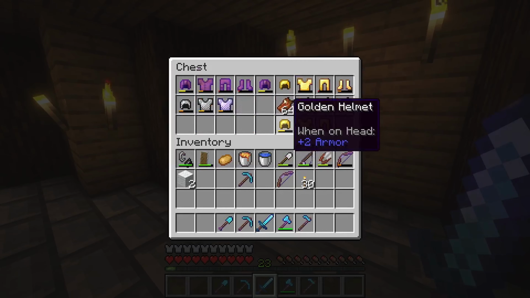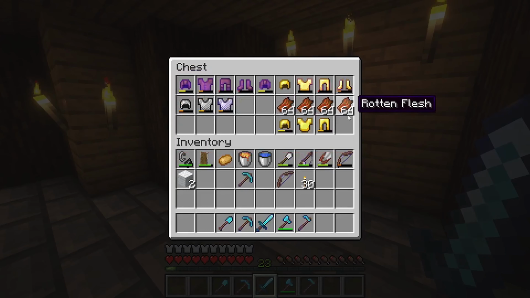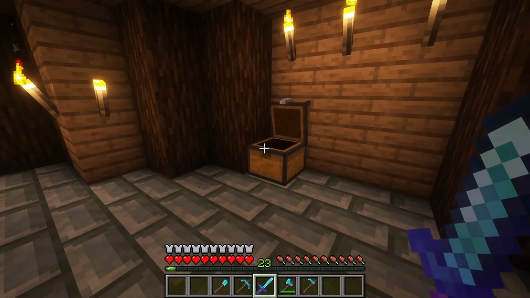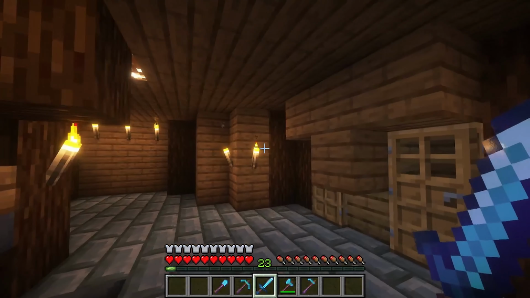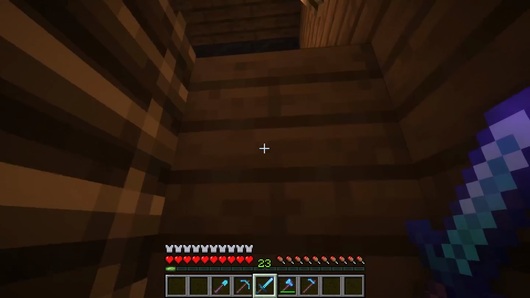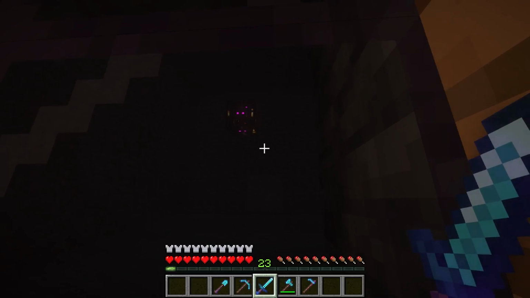So now I have, well, 2 gold helmets, but I have a Prot 1 chest plate, a Prot 2 Unbreaking 2 pair of leggings, and Blast Protection 3 boots. And the leather armor, that stuff I'm still working on, but my goal is to get a fully enchanted set of each armor type from mob drops. Now the issue is zombies for me haven't gotten any diamond armor yet, because what I like to do is sit here and put it on the hardest difficulty and just wait.